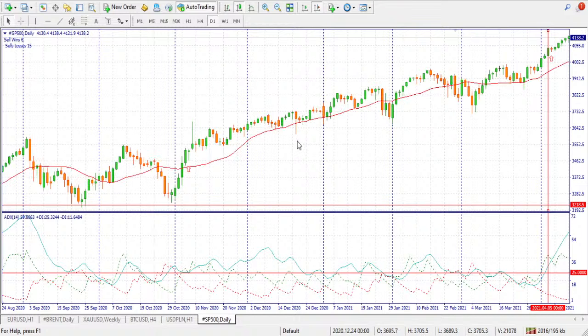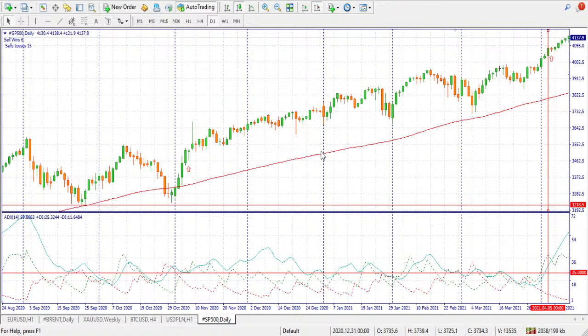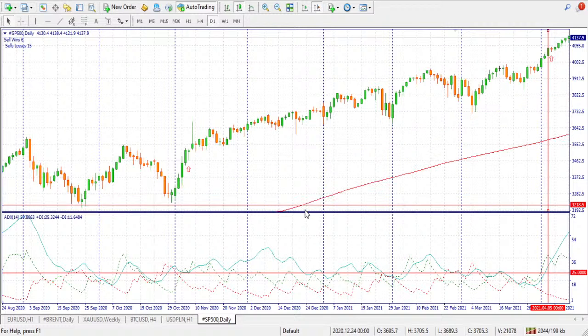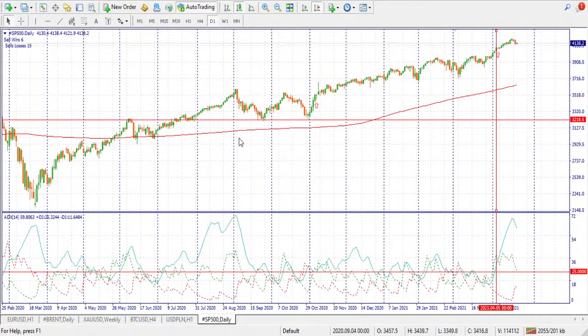You can also try 52 period moving average, and you can also try 100 period moving average, and then you may also try 200 period moving average. These are some of the periods which you're supposed to understand well. Understand how to combine the 21, 14, 52, 100, and 200 period moving average with the ADX indicator. The same thing applies to all of them. The same way we were interpreting the 14 period moving average is the same way we interpret the 200 one.